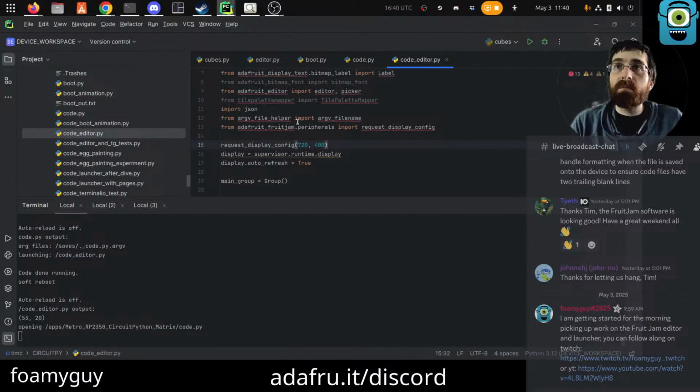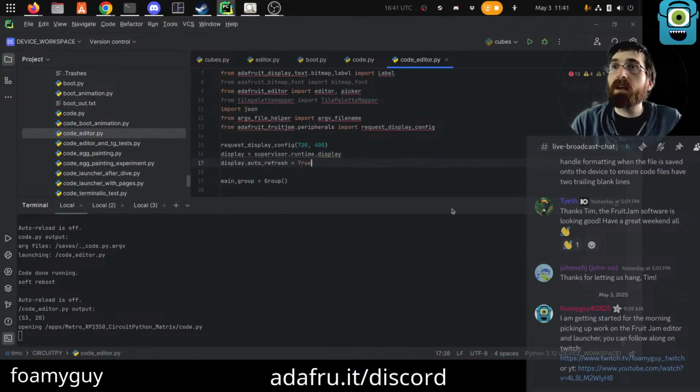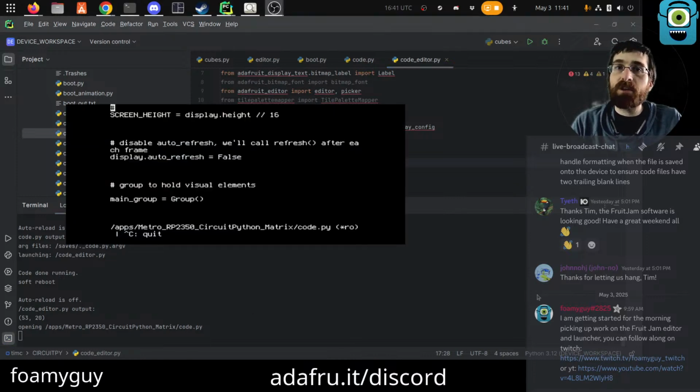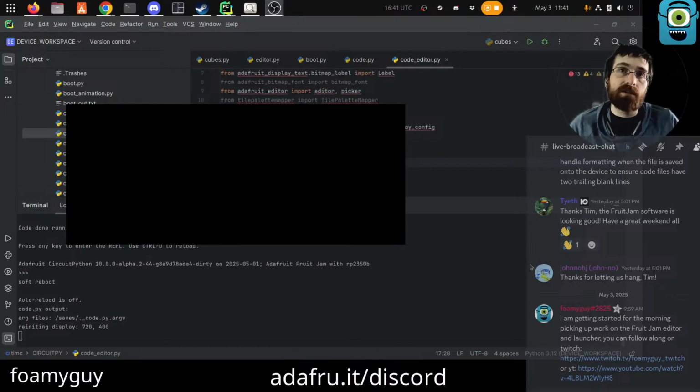Okay, so what happened is the matrix code runs at 320 by 240 by default, and the editor is expecting to run at 720 by 400, but it didn't actually have the code to make that happen. So everything is bigger than it should be, and messed up a lot because of that. We are just in the editor. We should be able to go maybe Control C, Control D to go back to launcher and just try all again, I think.